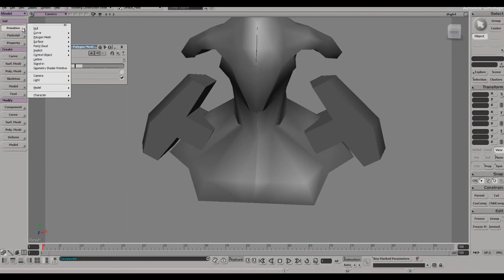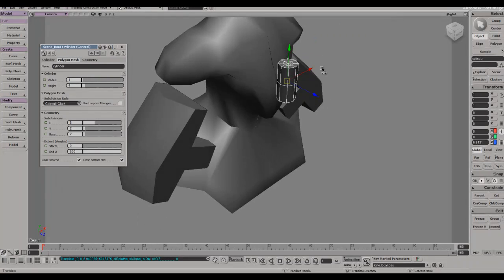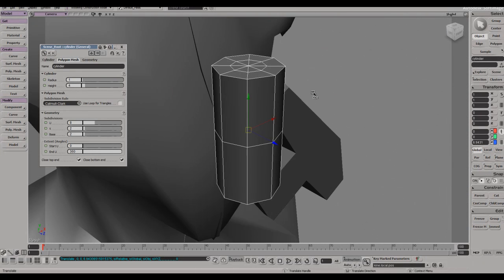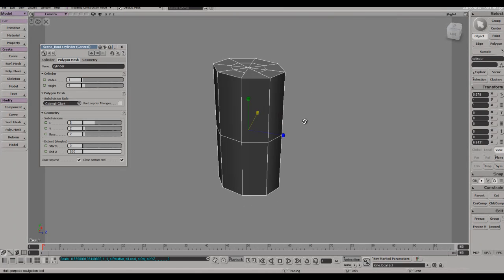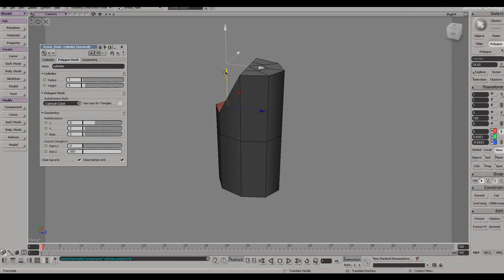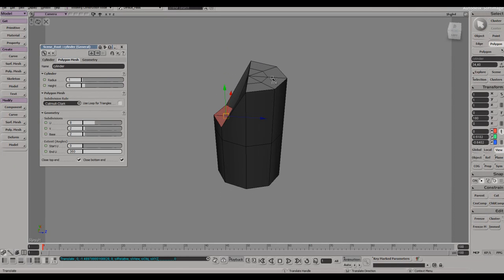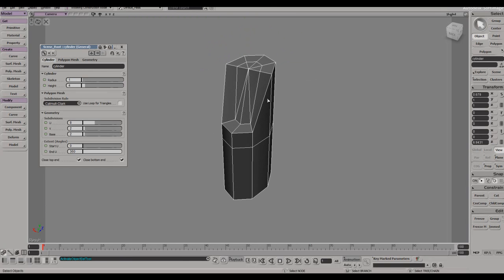Let's add in the spikes because they help a lot with the silhouette. So I'm just gonna make a cylinder, and I don't know how they're gonna look, but just blocking them is a good idea. Maybe something like this. Yeah, let's keep it flat from the top.